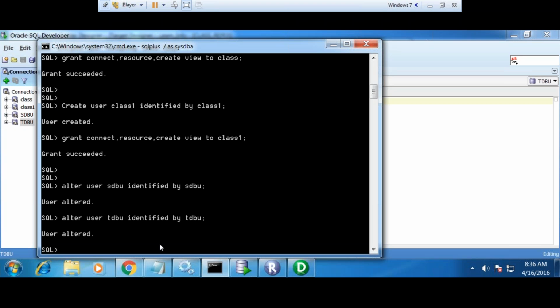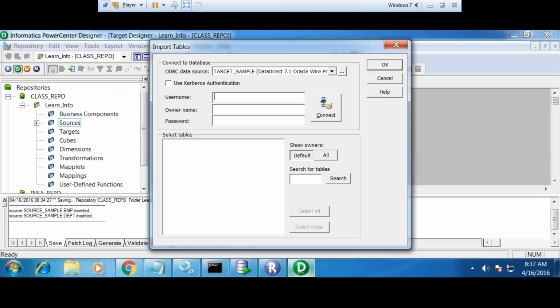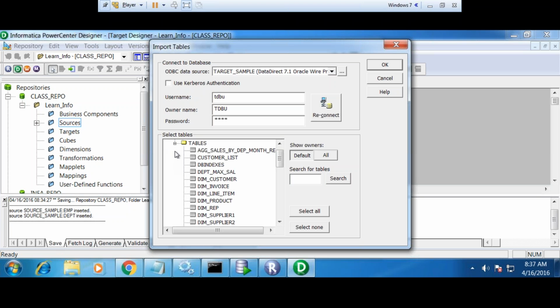So now the password is changed. Earlier it was giving a warning message saying that the password is about to expire in 3 or 4 days. So you come here, TDBU, then the password is TDBU, then connect. It will start showing all the tables under the target database.